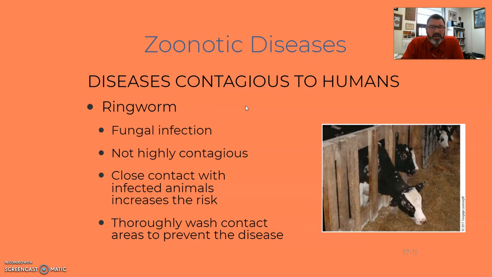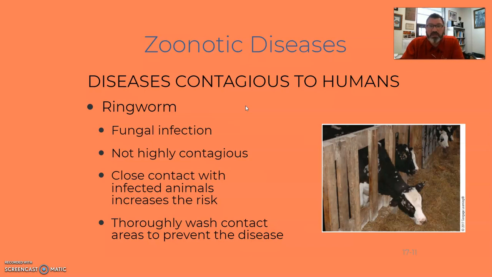Your text says that this is not highly contagious. It's not highly contagious to you and I. It's very highly contagious amongst your animals. So can you get it? Yes, humans can get it from cattle or from livestock relatively easily. And if you have an outbreak of it in your calves, it's going to spread rather contagiously. So I would somewhat disagree with how the text represents ringworm in this example. Close contact with infected animals makes you at risk.